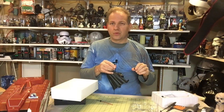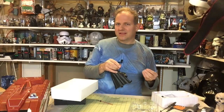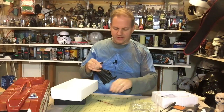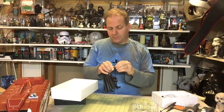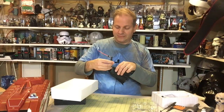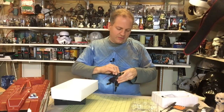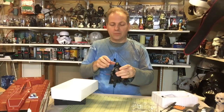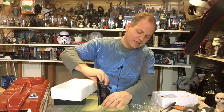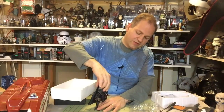The other week we did the First Order Stormtrooper. I don't know if Sideshow is actually releasing any other 12-inch figures — I think they might be just doing other things. What might be the way to do it? Kind of twist it in. Okay, I think I got it. And then we put that in there. This didn't happen in the movie. The Bandai toy — there's a little more delicate nature to these toys. You have to be very careful when you're putting them together. Definitely not meant to be played with by any degree of seriousness.